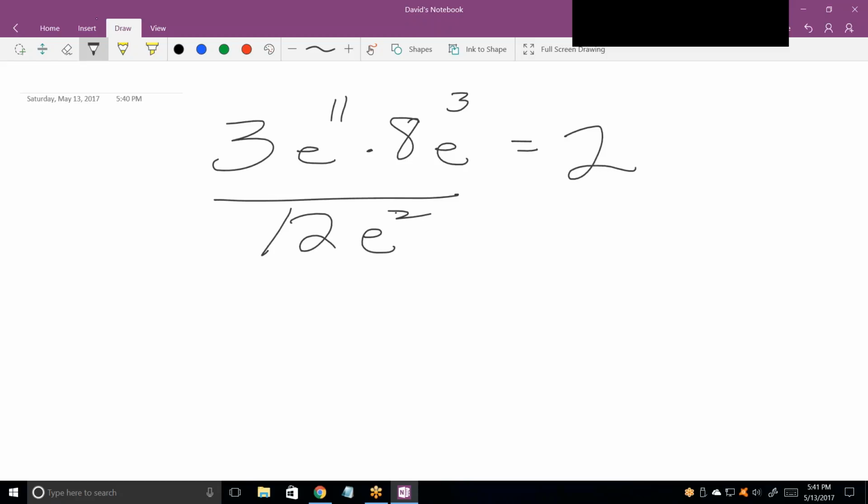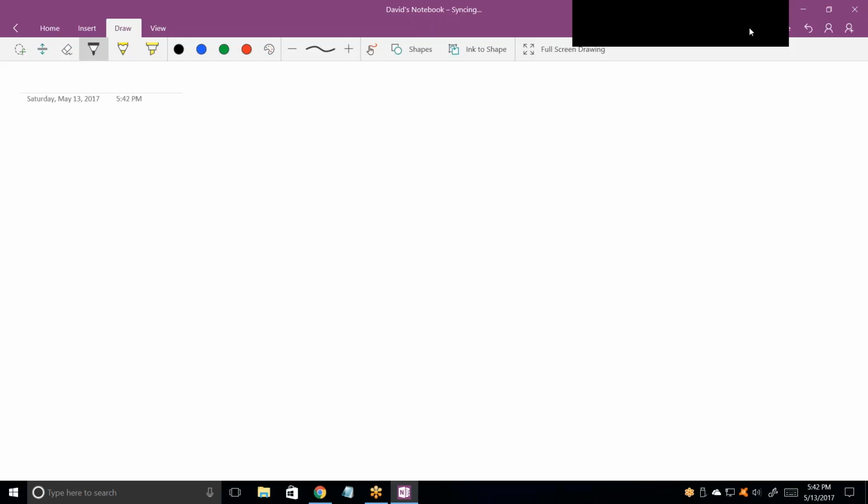Now, let's combine the e's on the top first before we do anything. In other words, we've got to do one thing at a time here. What do the e's on the numerator become? It becomes e to the 14th, and I'm dividing that by e squared. In other words, I lost the 12 already. Okay, so what's this? It would be 2e to the 12th. That's what I'd like you to say when I ask, what is this answer? Give me the answer, okay? All right, what else we got here?